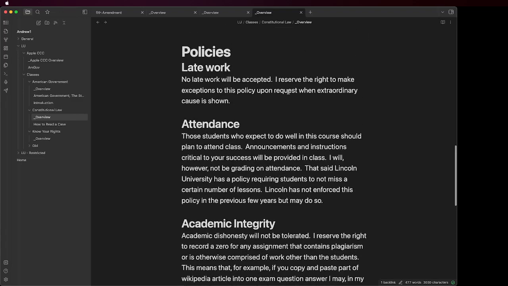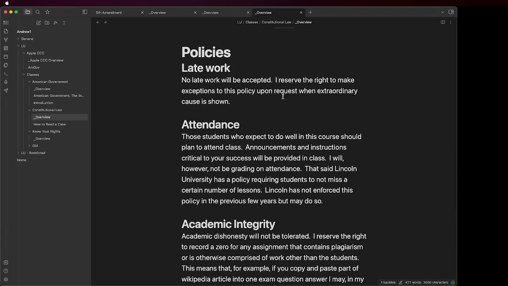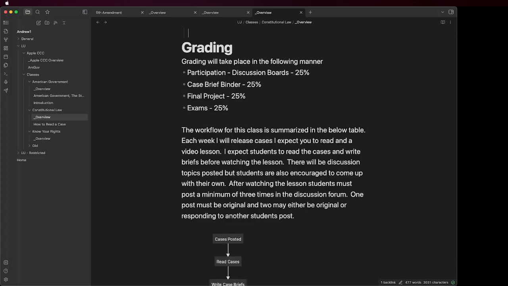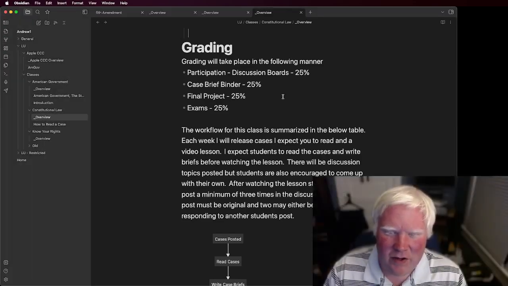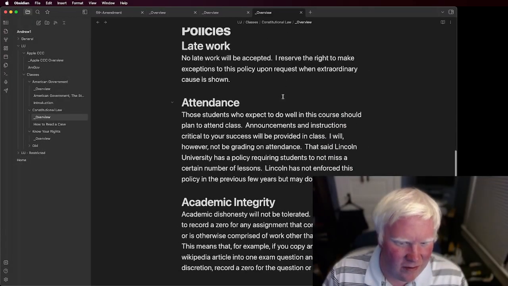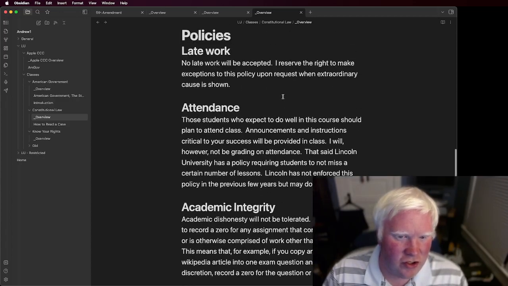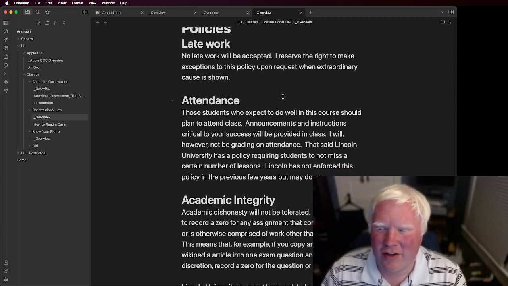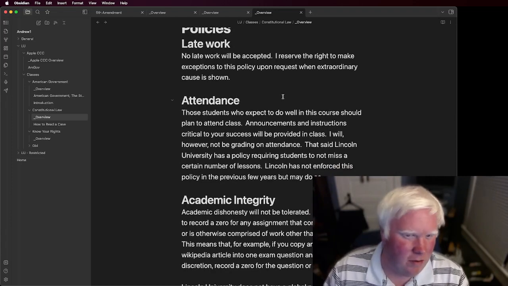Policy, this is all boilerplate, and to the extent necessary, we're going to conform with university policies. But late work, I don't accept late work. If you have something big happen, if there's a death in the family, if you're in the hospital, I understand these things happen, and because of that, I will work with you. I reserve the right to make exceptions to this policy in extraordinary circumstances where there's actually documentation. If you don't get me documentation, if you just say, sure, I'm not going to turn this in today, not much I can do to help you.